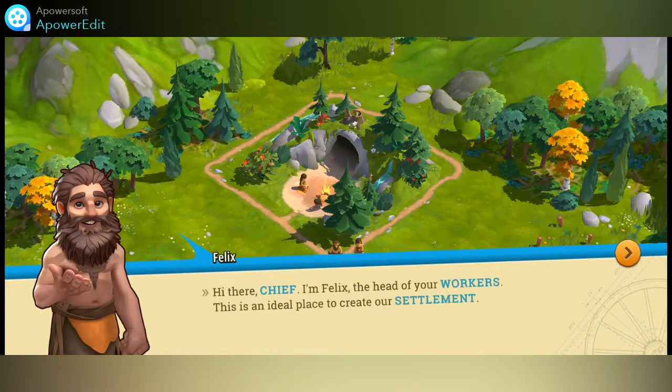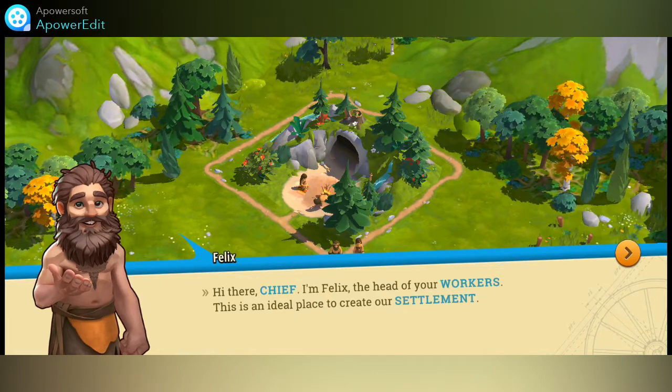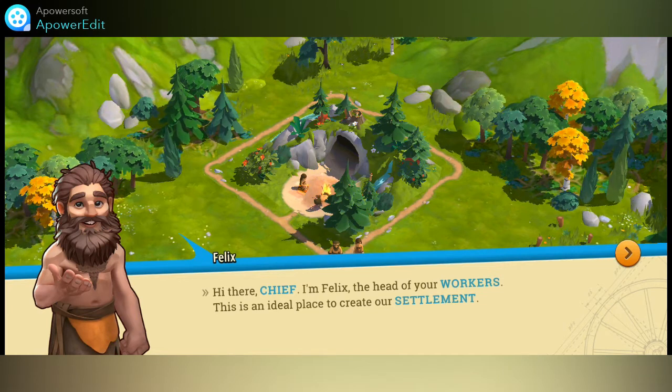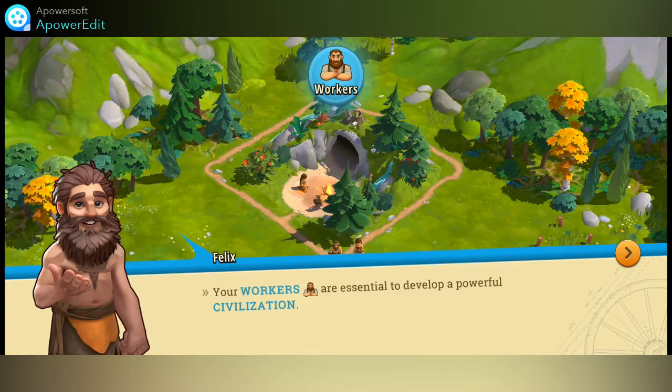Felix. Hi there, Chief. I'm Felix, the head of your workers. This is an ideal place to create our settlement. Your workers are essential to develop a powerful civilization.